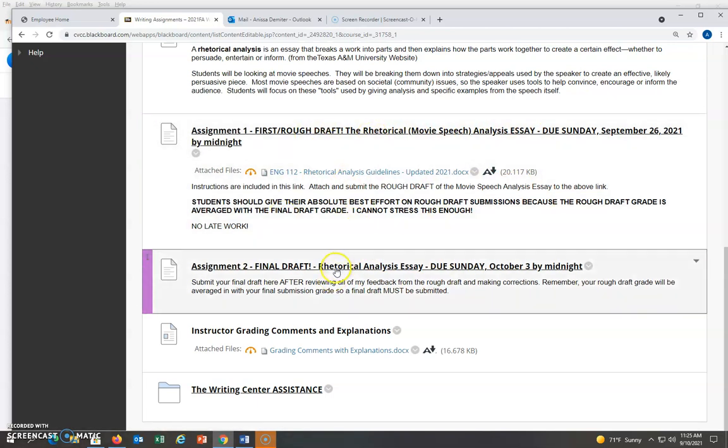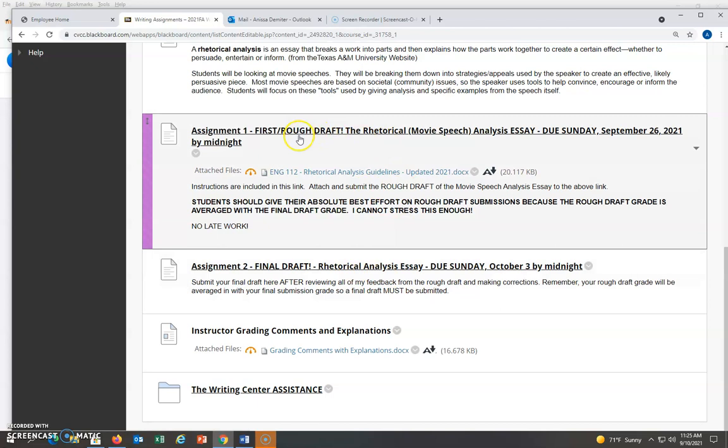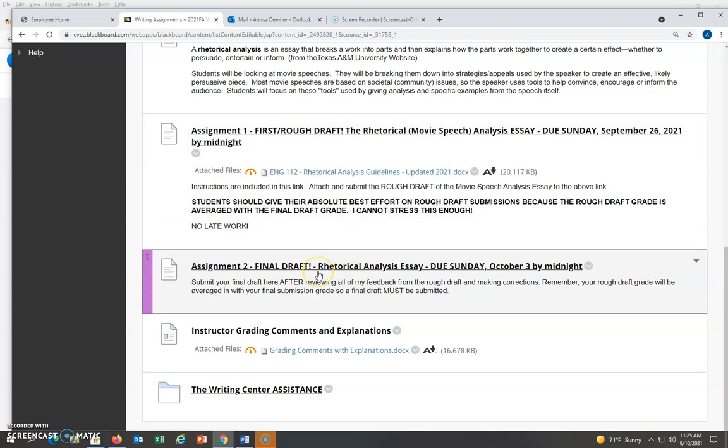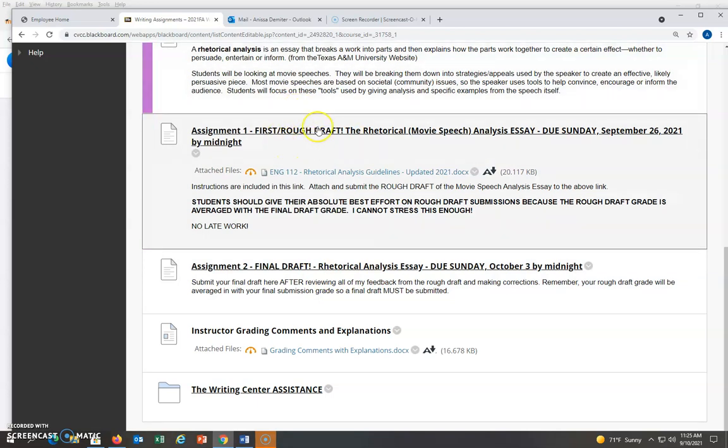And keep in mind, for each unit, you're going to have a first draft and a final draft. And you need to keep in mind that you have to give your best possible effort on that first draft, because that first draft grade is averaged in with the final draft grade. So it's very important you follow all directions. And I know rough draft throws students off. They think that rough draft means that I'll just slop something down and turn it in, then she can help me organize it. Honestly, guys, you need to make sure you have it as if you were submitting a final draft there. Go ahead and have it as perfect as possible. And if that means going and getting extra assistance through the Writing Center, then do it. Do it before you submit the first draft, okay?